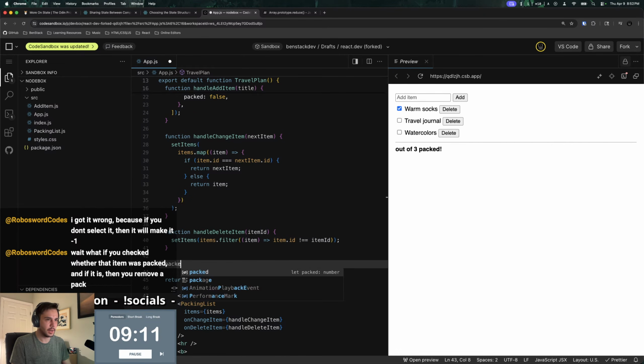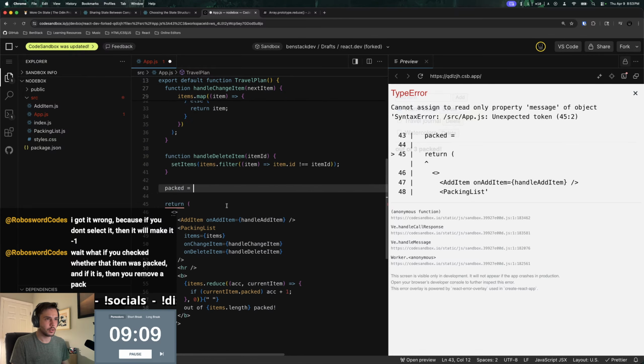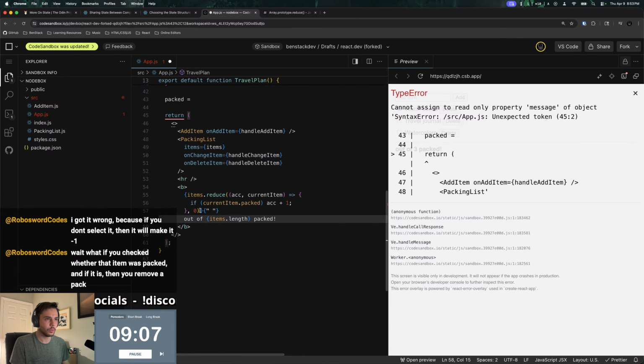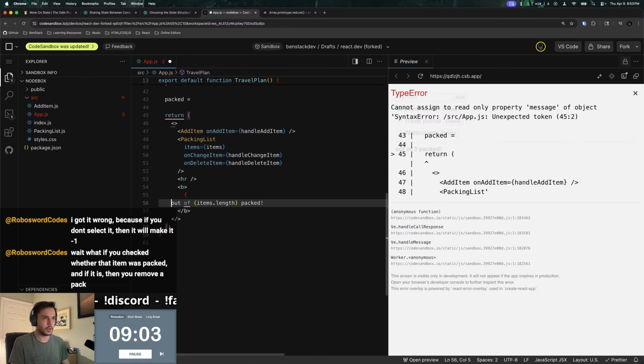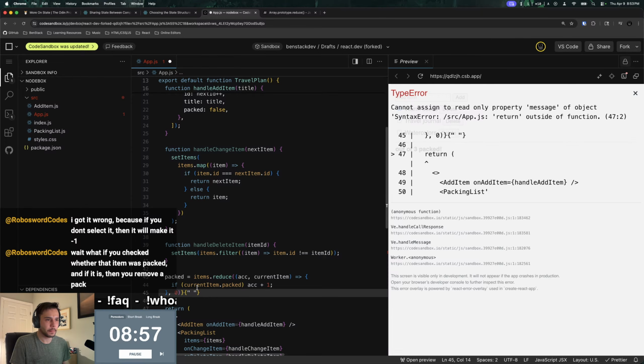So I can say packed equals this code, right? And then just packed out of items.length. Because the problem is redundancy, right?